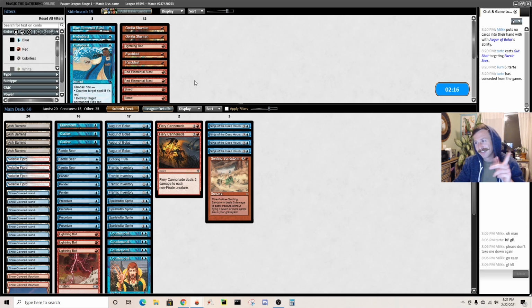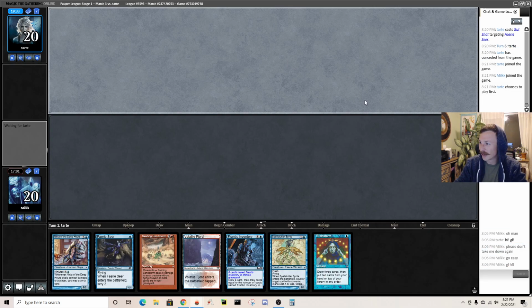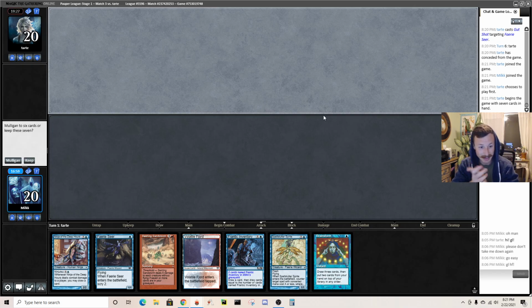All right, Tart, you're going down. Please. Don't nut draw me. Oh god, this is sketchy. It's a tap land, and it's a brainstorm, not a ponder. They kept 7. I think I mull this.